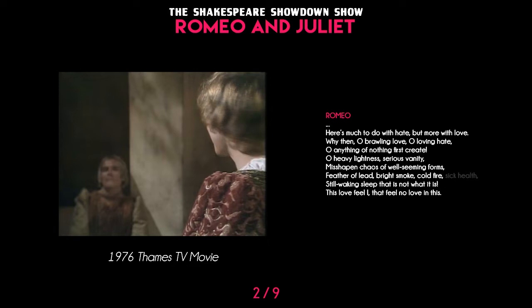So what's being cut out here? In this case, it's not even a full line that's missing, just 2 words. Sick health. 2 syllables, in fact. These are hardly the most important words in the scene. I would venture to say that most people watching wouldn't even notice if they didn't have the text in front of them. However, in this round, in the analysis that we're going to do on the character Romeo, we want to have extremely high standards.